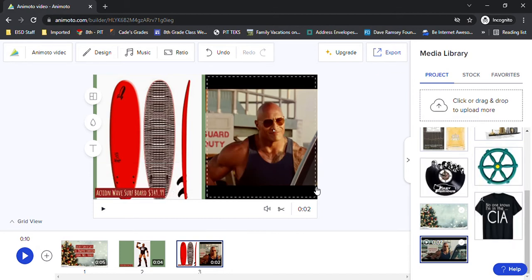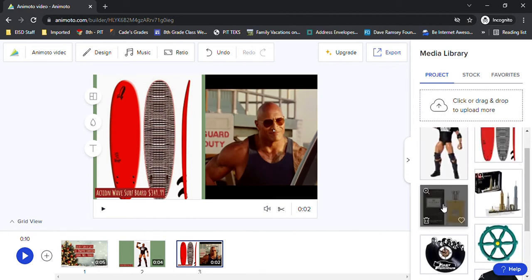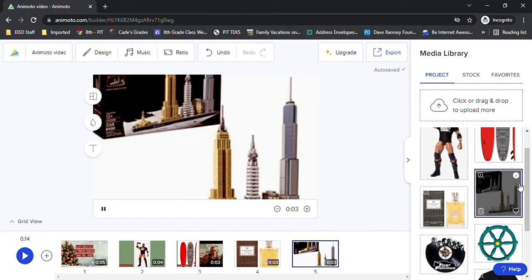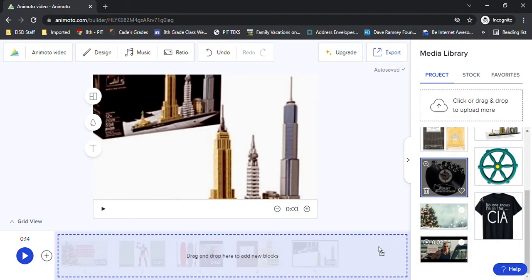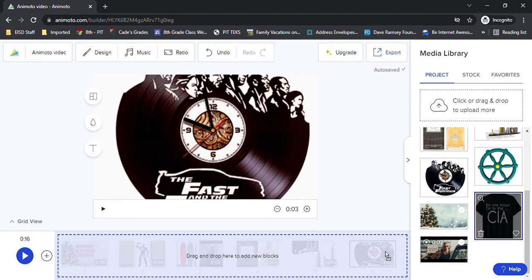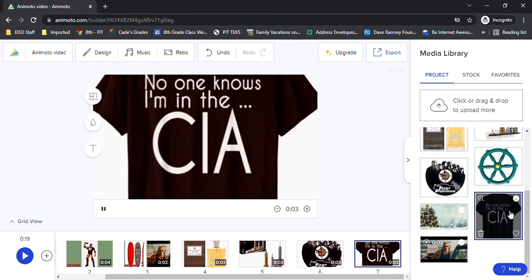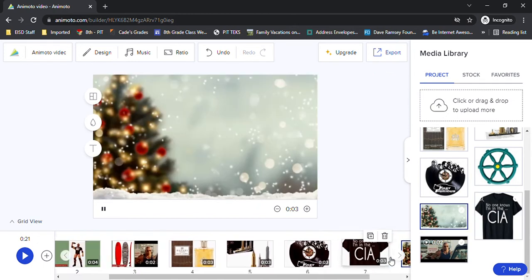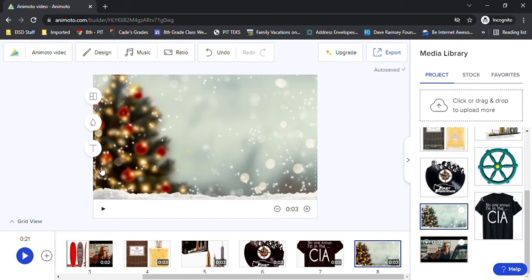So once you get the video finished, once you've put in all of your pictures, and I'm not going to make you sit and watch me do this whole project, but as you put in all the pictures, it's just a drag and drop in, and then you add in the text like I showed you on the two previous ones. The very last thing that you're going to need to do is put in how much you spent all together. So let me add some text to this one.